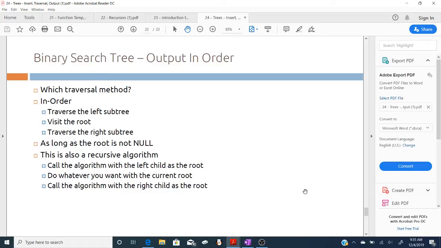Agreed? So it starts at the first null that finds one left. Then that's where I'll stop. Well, I mean, that's the first one it'll output. Yeah, when its left child is gone. So that algorithm is going to look a lot like this algorithm, where you go left, meaning you call the function on the left, then you output yourself, and then you output right.